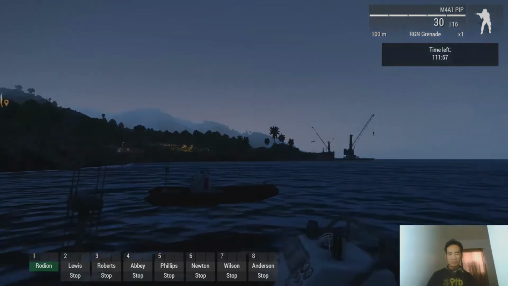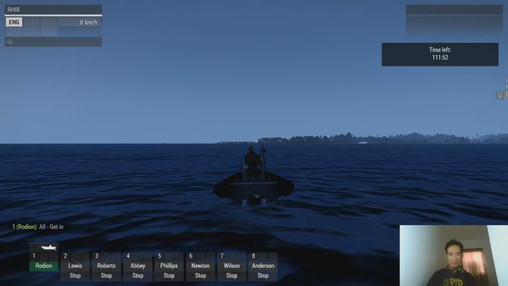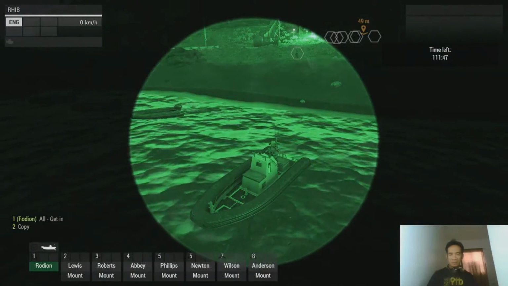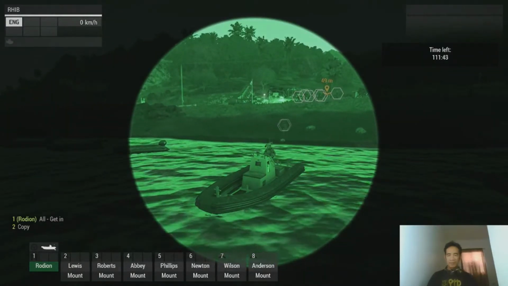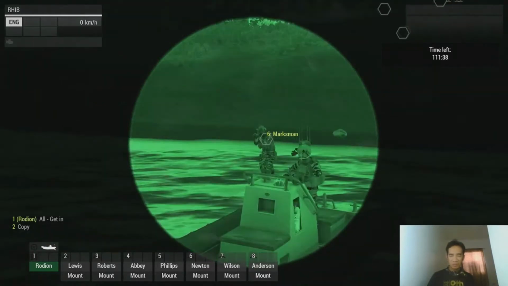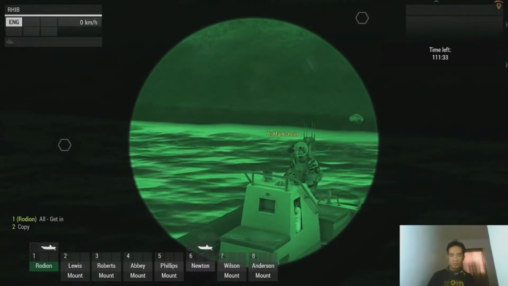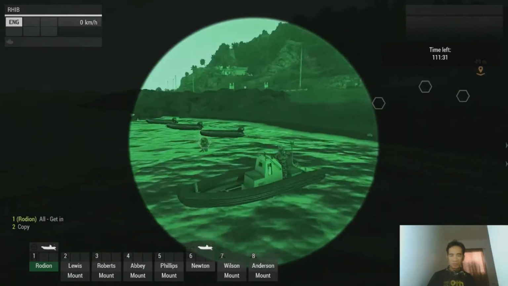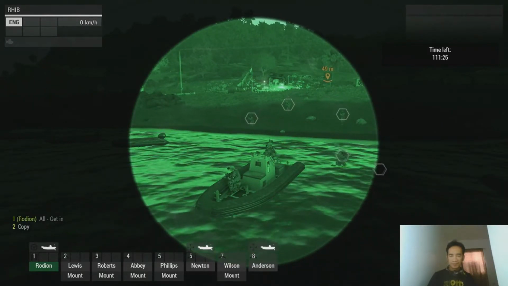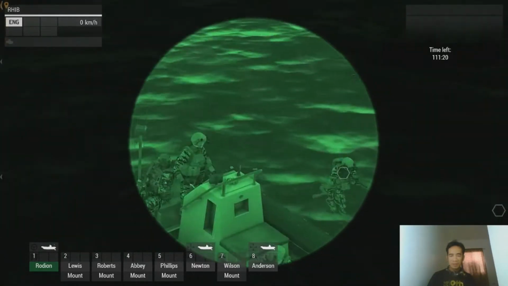RHIB boats. I'm going to be the driver, and I'm going to ask the guys to actually get in. Get in that vehicle. Turning on the night vision. Come on, guys. Let's go, let's go. Go, go, go. Waiting. Standing by. So they're now boarding this RHIB.